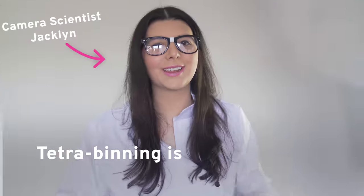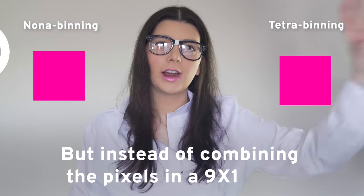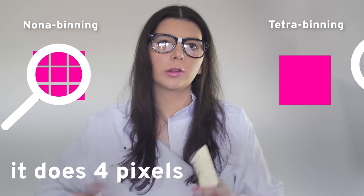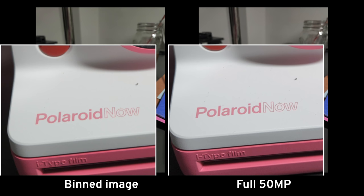Texture binning is very similar to Nona binning from years past, but instead of combining the pixels in a 9:1 ratio, it does 4 pixels in a 2x2 array. So the objective there is to get a little bit more of a middle ground where you're still getting some of the high resolution with also the better dynamic range from pixel binning. And that's the goal, and it should be better than Nona binning, but honestly, I have not noticed that huge of an upgrade or that big of a difference from years past.